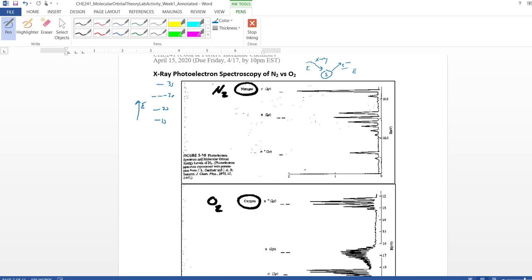Okay, so what I wanna show you is, what does this tell us? What I actually did is I went and looked up, from way back in the day, the actual spectrum of nitrogen and the spectrum of oxygen. All I want to show you here is that we have essentially energy. This is going to be a little bit different. You'll notice numbers get bigger as you go down, and that's because these values are negative. So forgive me for showing you data that looks kind of weird.